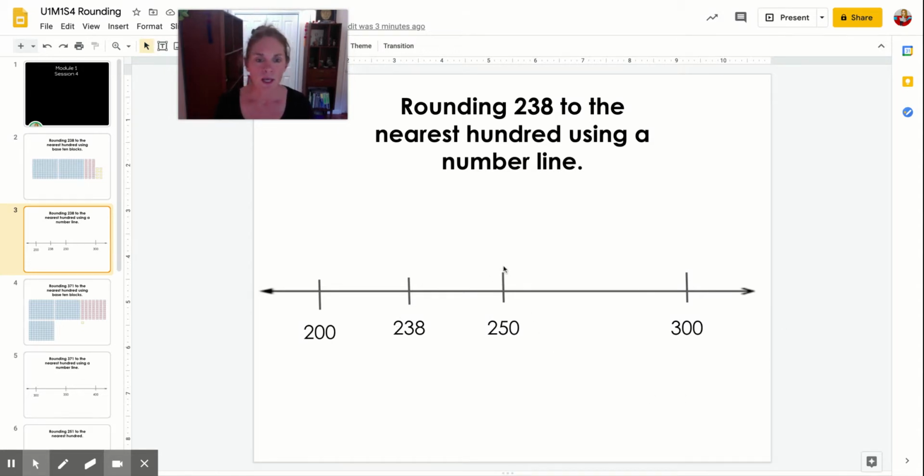Then a really good strategy is to always put that center line here. Since we're rounding to hundreds, 250 is exactly in the middle. If your number was 250, you would round it to 300. In this case, since it's smaller than 250, you're going to look at the number in the tens place, this one. And since it's a 3, you're rounding down. So you're rounding to the nearest 100, and the answer is 200. Let's look at another one.